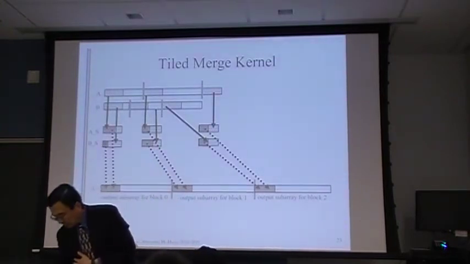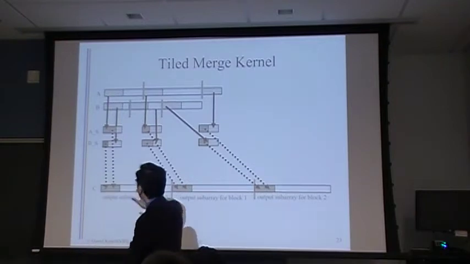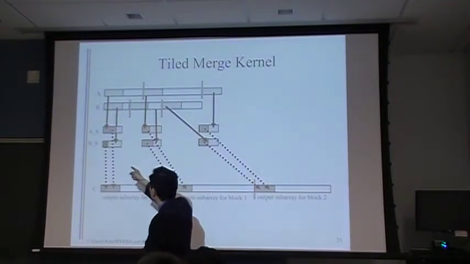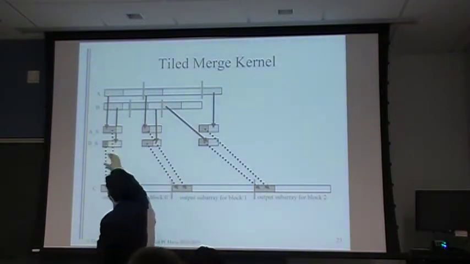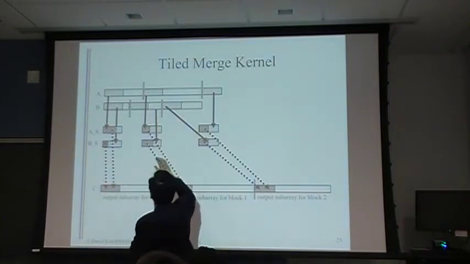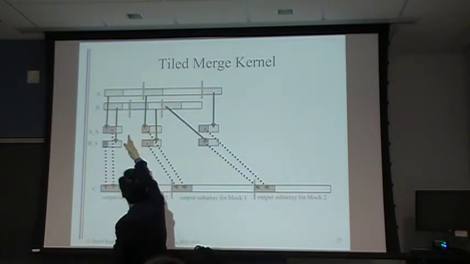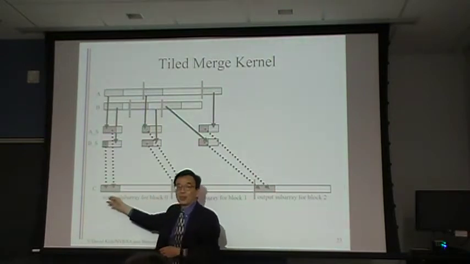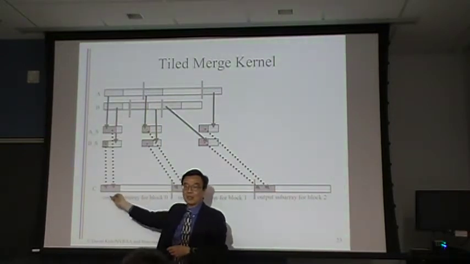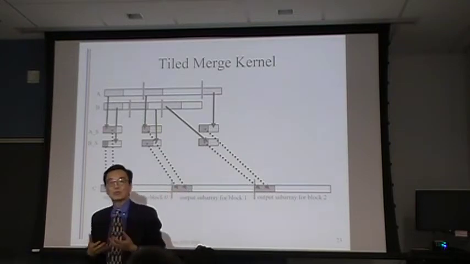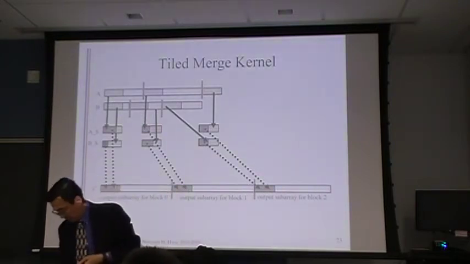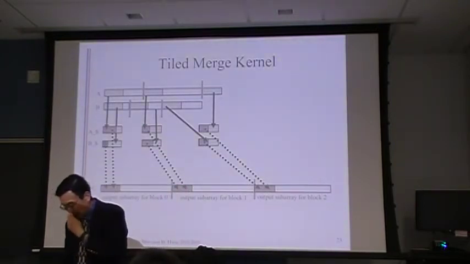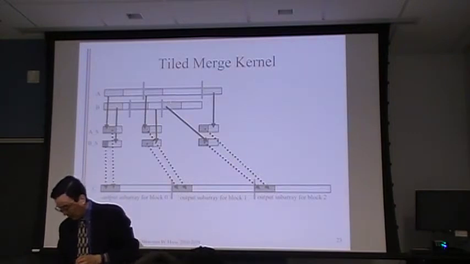What we're showing, I'm going to come back to some of these, but each of these sections will be mapped into a section of A and a section of B, and these can be hundreds or thousands of elements. Because we need to have enough work for each thread block to do. Okay. So let's take a look at the outline.